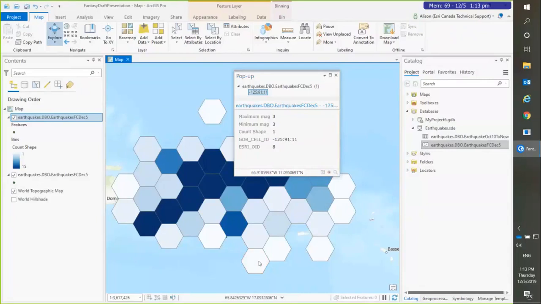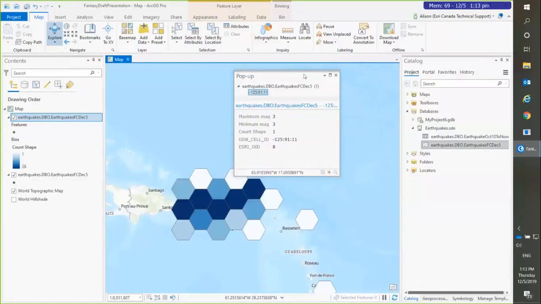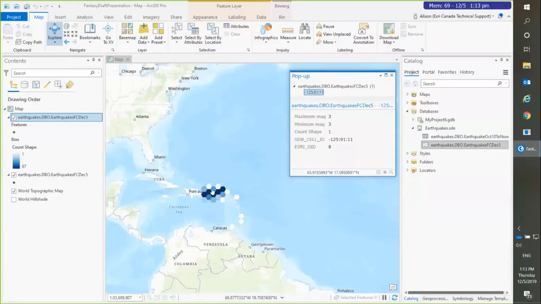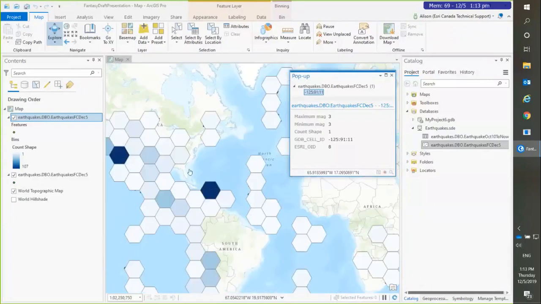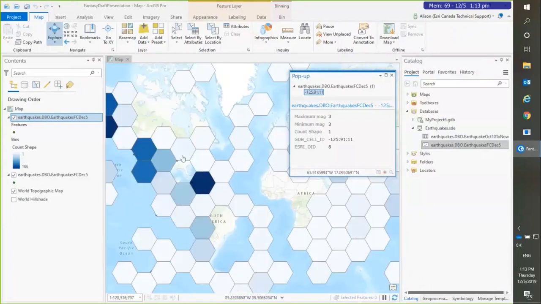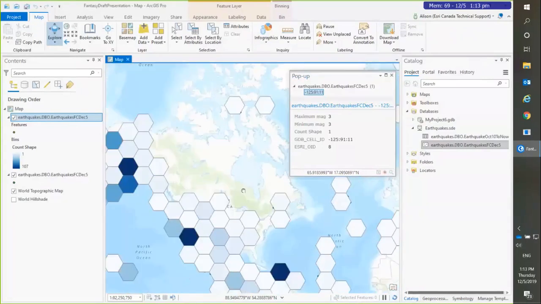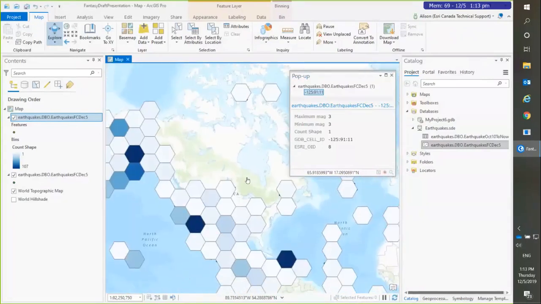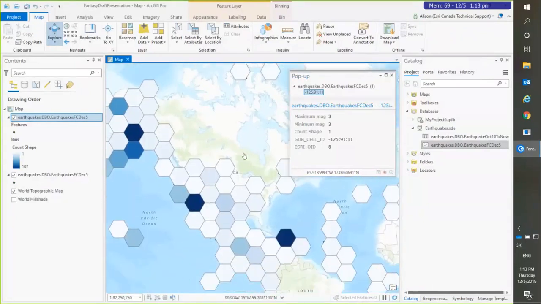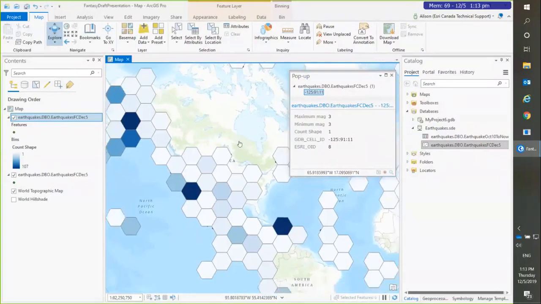I also wanted to let you know that this output is dynamic. As I zoom out of the map or zoom in, the output will change, as you can see here. So yes, this is the Enable Feature Binning tool, and it would be great for a company like Doctors Without Borders, because if you see here, this dark area means that the countries in this area would be affected by earthquakes. Back to you, Mark.